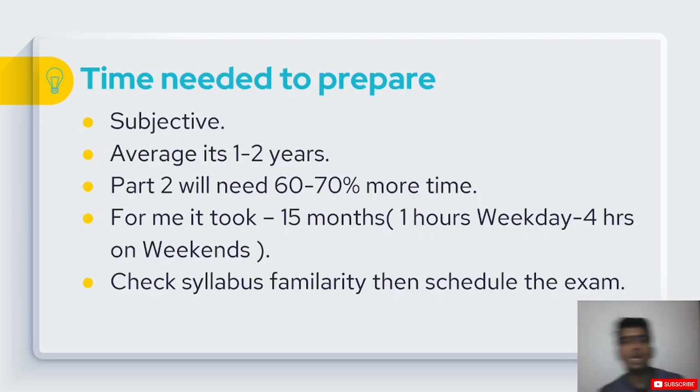So the ideal way of judging how much time it will take for you to prepare is to take the syllabus, take the books in your hand, see what you already know, roughly go through it, and see how much time it is going to take you to prepare properly for 90% of the syllabus. Accordingly you can plan for yourself.